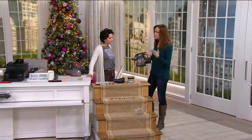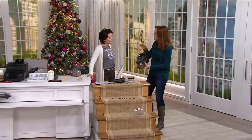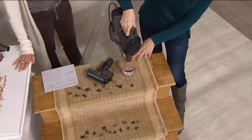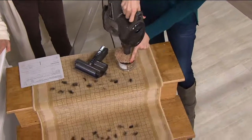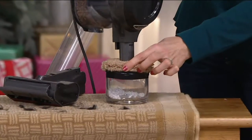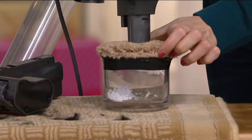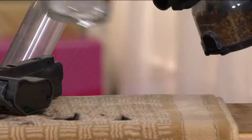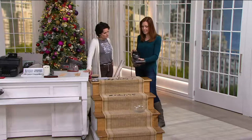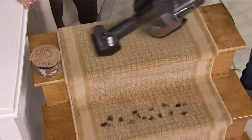Everyone needs a good handheld vacuum because you're not always going to use your upright. But if it wimps out over time or you have to hold the power button the whole time, that's exhausting. What we're going to show here is pass-through cleaning. This works really well on the surface, but when you place it on carpet and watch these little balls move around, it shows that we're passing through really thick carpet — equivalent to underneath your carpet on the stairs. We can see hair on these stairs, but we can't see the dander and the dust. This is not only getting the surface dirt, but the deep-down dirt.